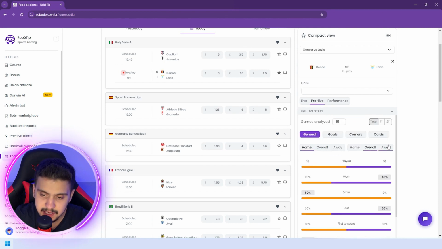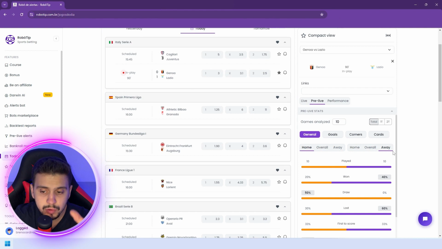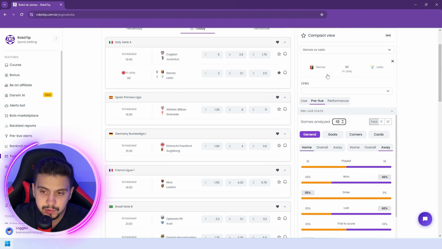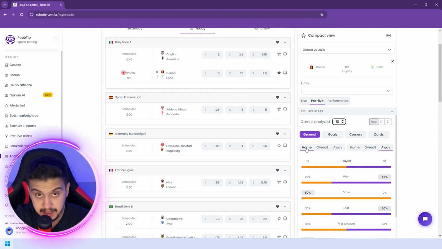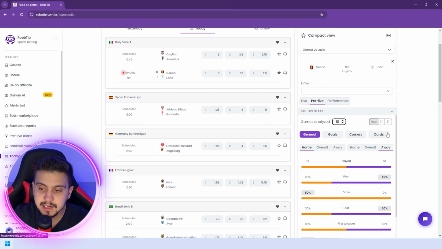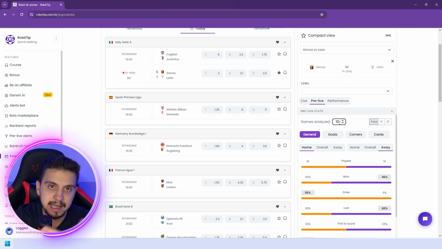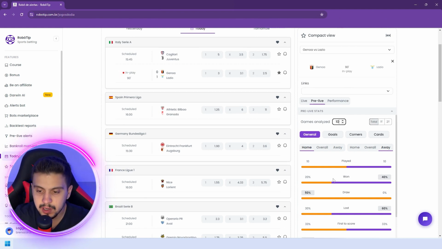Here in pre-live, it's very interesting, man, because I can quickly understand the game, especially the game we watch live, with general statistics. For example, can I pick as many games as I want? I'll put 5, he's changing it to 5, I'll leave 10, see? How many games has the team played, correct? In this situation, the home team is on the right, the away team is on the left. I am considering the home team as the host and the visiting team as the visitor. So I can see games that the team played here and, since I set 10, it will always pick up the game if I set it here.